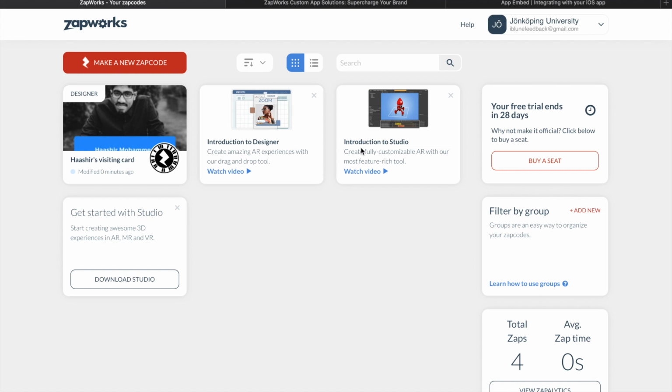Okay, so we'll be using something called ZapWorks, and the app you and your viewers need to use is called ZapWorks. So you don't need to maintain an application per se for delivering this AR experience. It's of course free to start with, and you do have certain restrictions in the free version, but we'll be going through that in detail. You can even augment 3D stuff in a lot of things, and I'll leave the link to ZapWorks in the description.